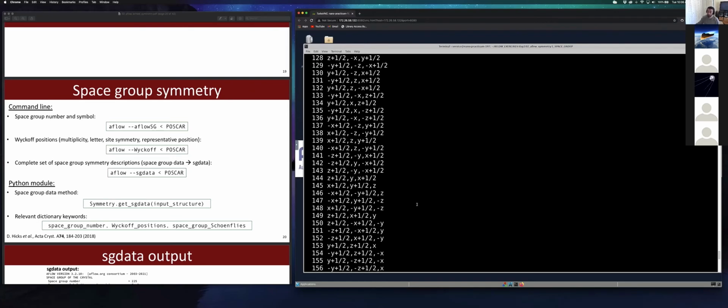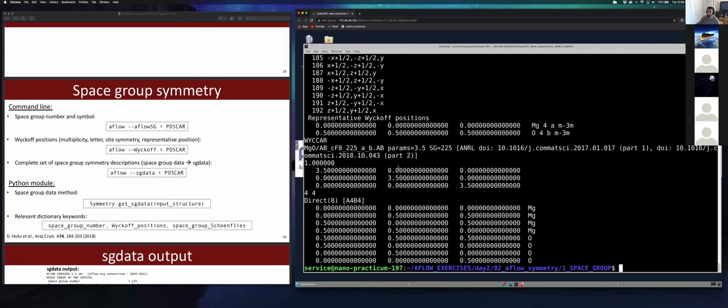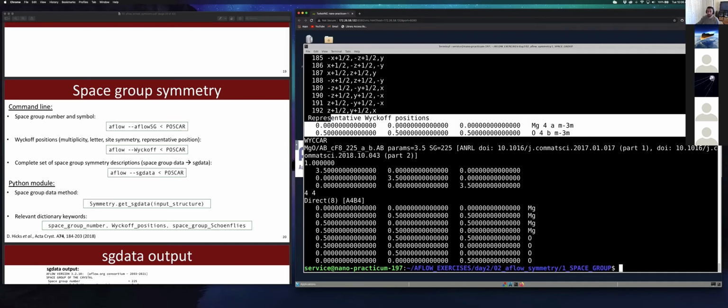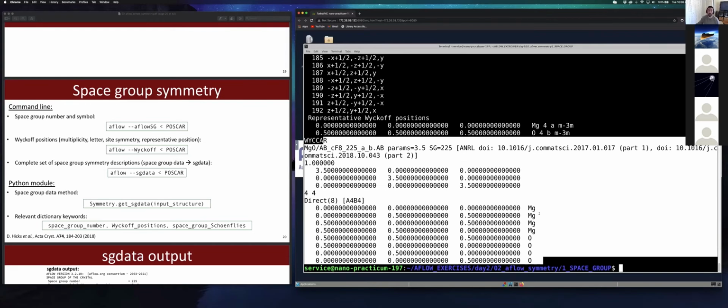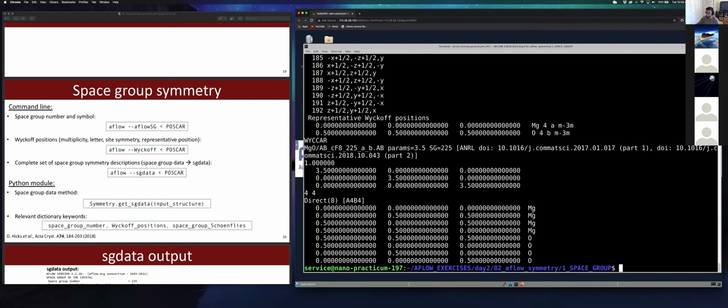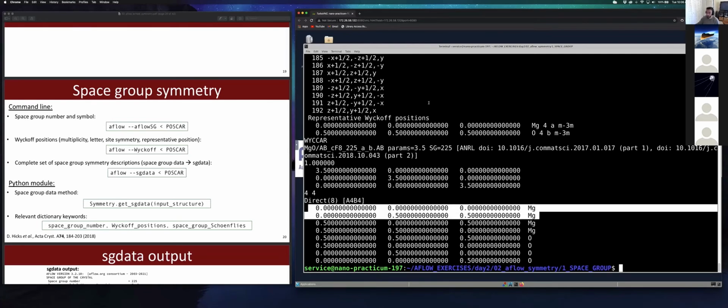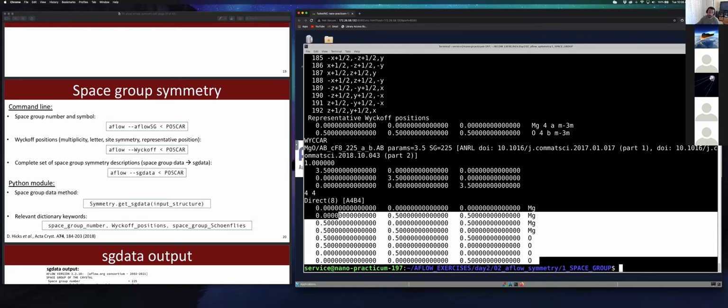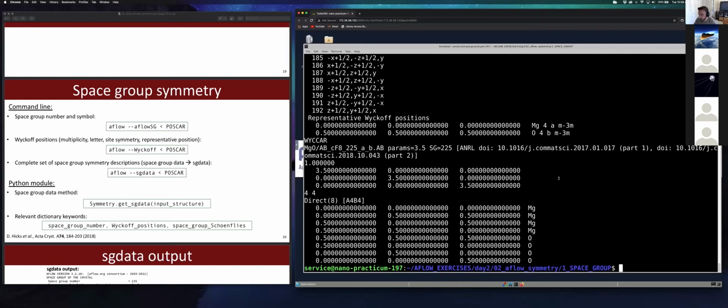And this is space group specific. If we scroll down, then we have the representative Wyckoff positions, similar to if you were to do the AFLOW --Wyckoff. And then at the bottom, this is that idealized or symmetrized version of the structure that was referred to in the chat. That was one of the questions. Essentially, these positions were expanded out based on the symmetry into these ideal positions. So how would you do this? Or before I get into that, that's what you have with sgdata.